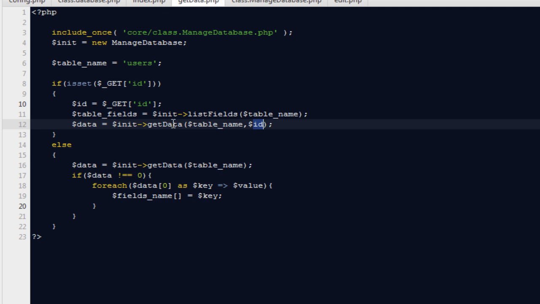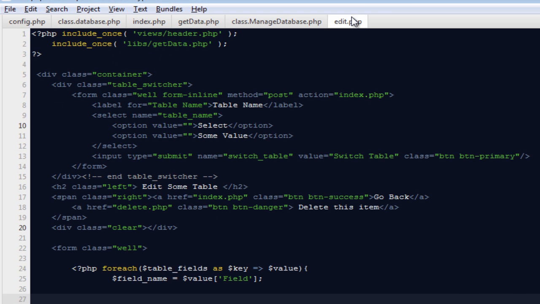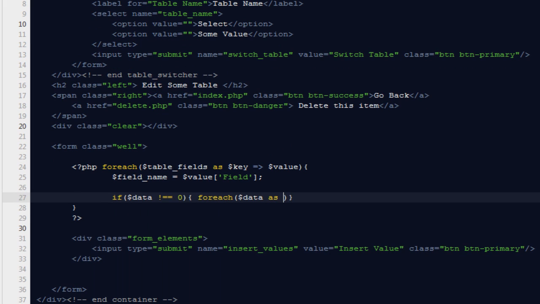Okay, so I'm gonna copy this particular variable. I'm gonna come back here. I'm gonna say if $data is not equals to 0, which actually means if you are able to get something, then I'm gonna say foreach $data as $key $value.